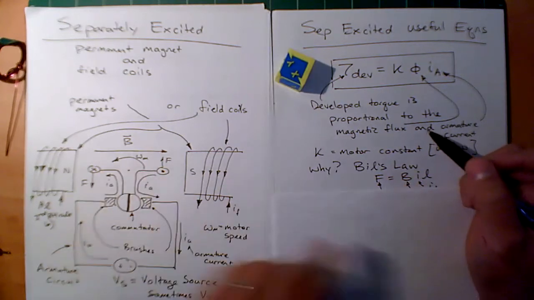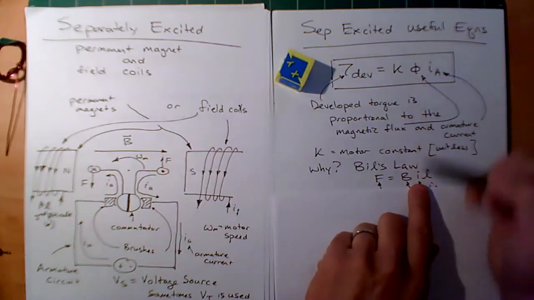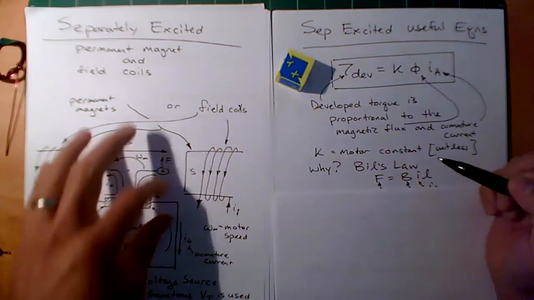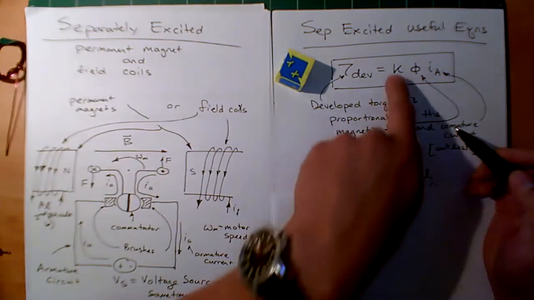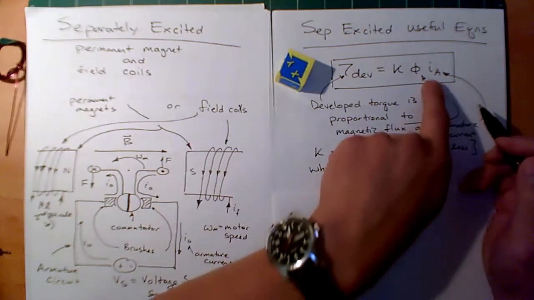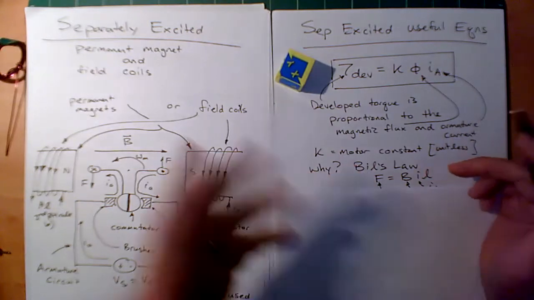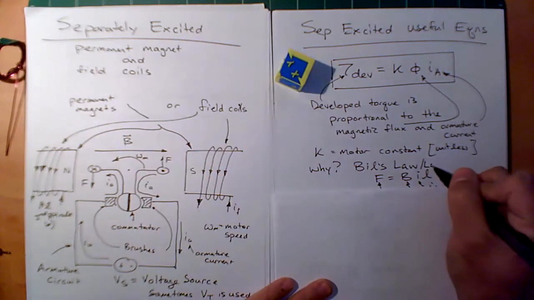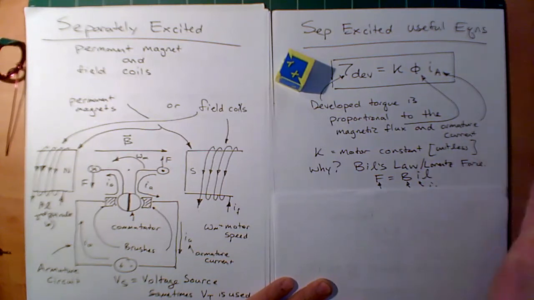B, and the area is directly related to phi, flux, by the definition of flux. I is directly related to I, and then all the geometry of how the motor was made, this L, whatever, that's all absorbed into K here. So I hope you can see that this phi I is proportional to torque via Bill's law or the Lorentz force. Maybe I should put that here, Lorentz force, right? It's the same thing, okay?